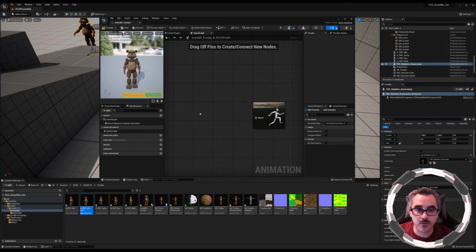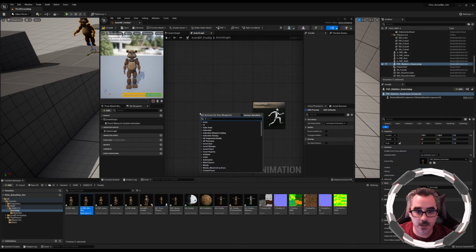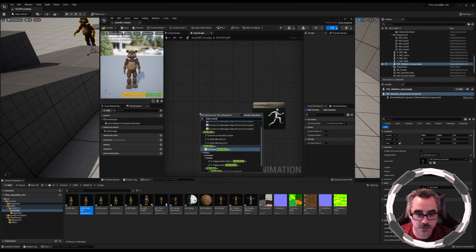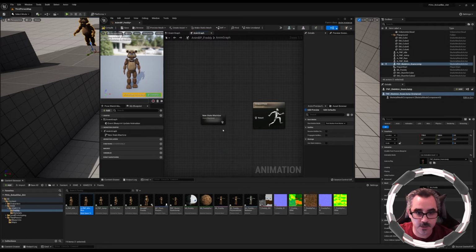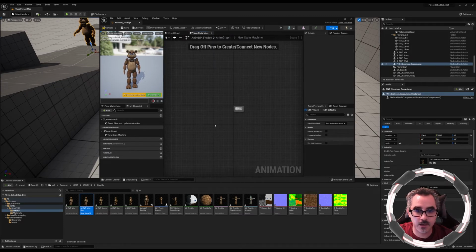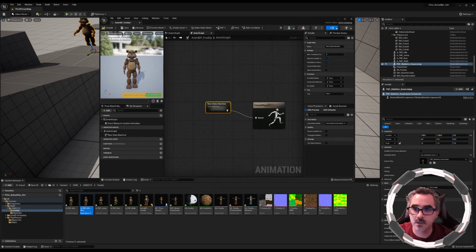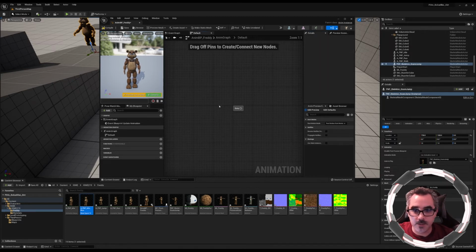So over here, what I'm going to do is right click and say state machine. And then I want to do a new state machine. So I'm going to take this and I'm going to connect it here. I'm going to take this out and I can rename it if I want to. It's not really going to change because we're only going to have one single state machine. So I'm going to call that the default. But I'm going to open this, and then in the asset browser, you get to see that there's a bunch of things that I can use for this particular skeleton.